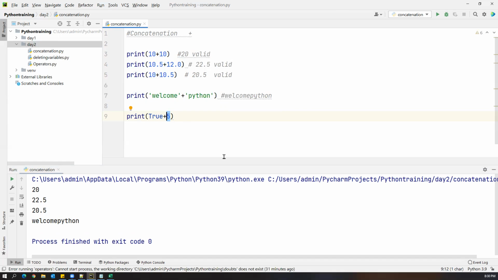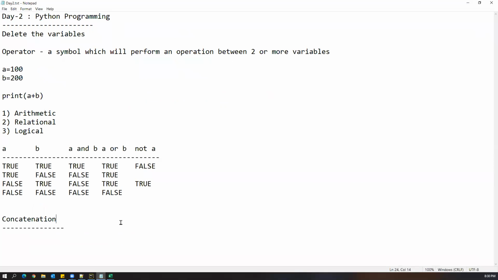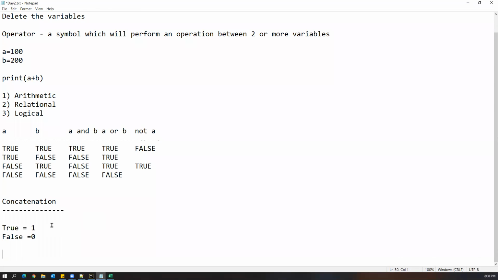In Python, whenever you use true, that will be considered as a 1. Remember this, guys. Whenever you use a Boolean value true, that is exactly equal to 1. When I use a Boolean value false, that is exactly equal to 0. Python will automatically assign these numbers.